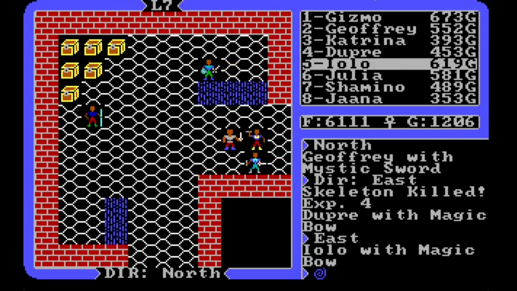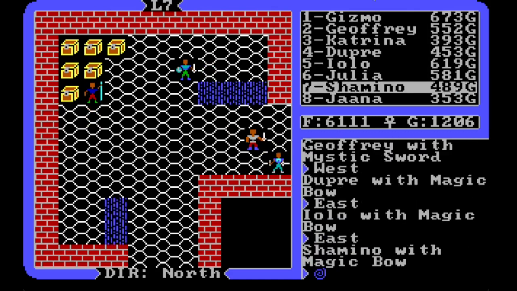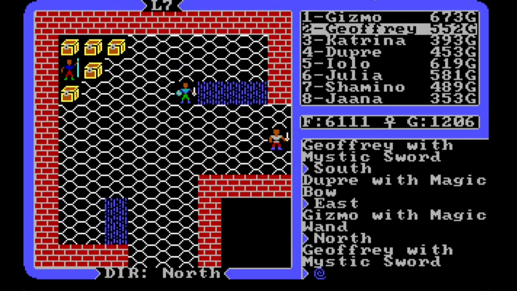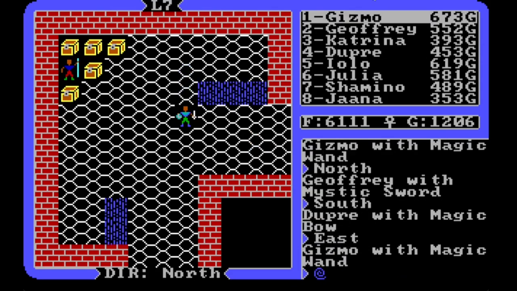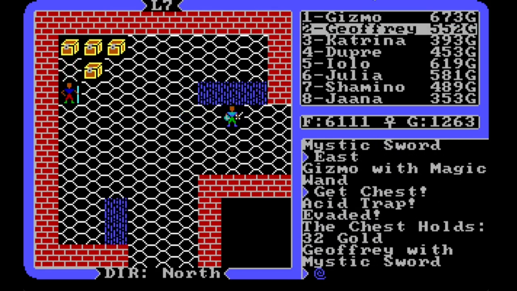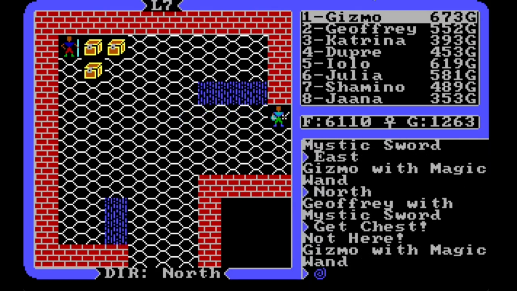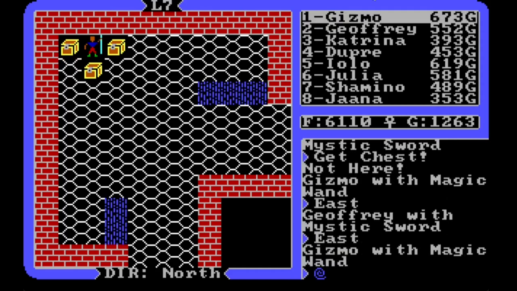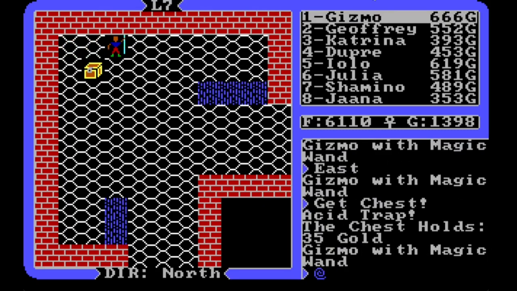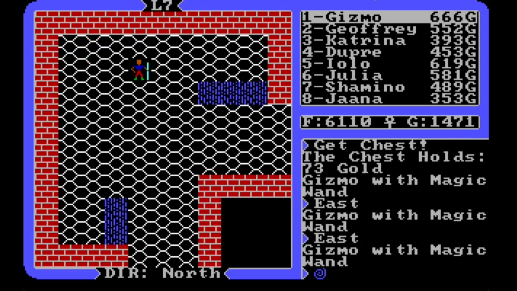All right. That is all of the skellies. Oh, I forgot to hit get there. All right, that holds 25 gold. 30 gold. Oh, did the wrong guy. Also did the wrong guy. 43 gold. 57 gold. Acid trap. Okay, I'd rather have that than the alternatives.